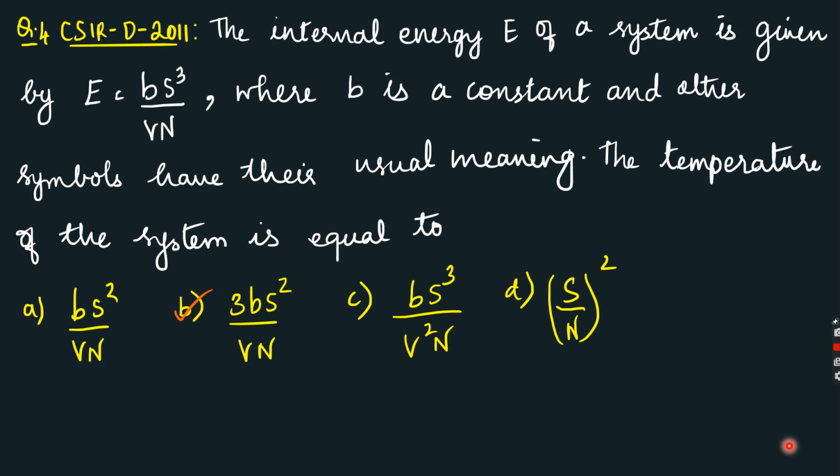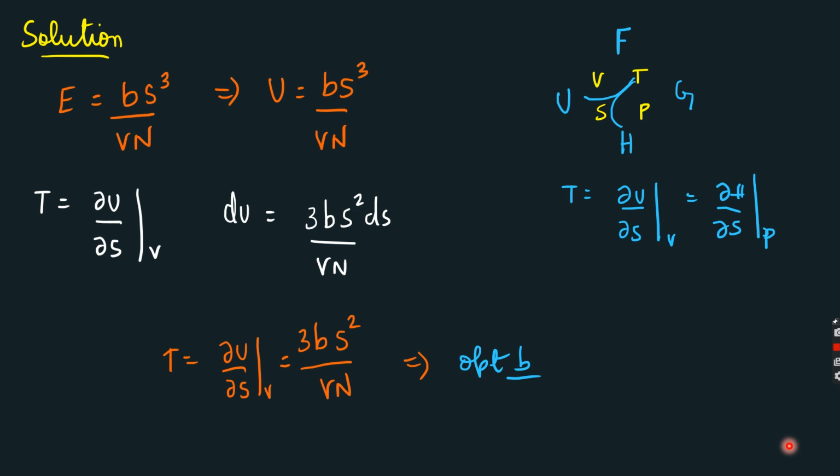So basically, you'll have to remember what are the formulas that you know. In my last few videos, I have given you some of the tricks to remember some of the formulas. And one of the formulae was to determine the parameters pressure, volume, temperature. So we are going to use that. We have to find the temperature of the system, so we are going to use that formula. So this is the trick over here.